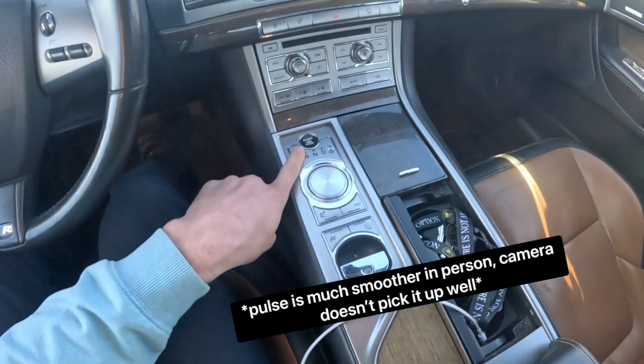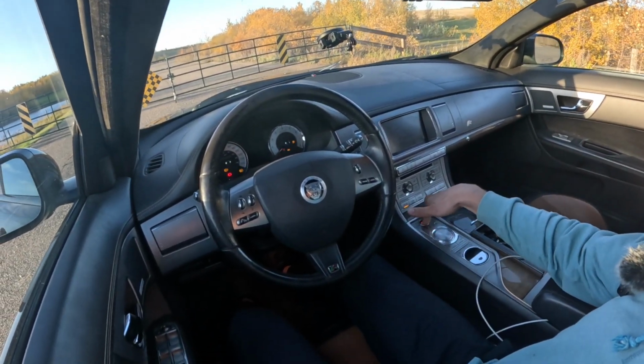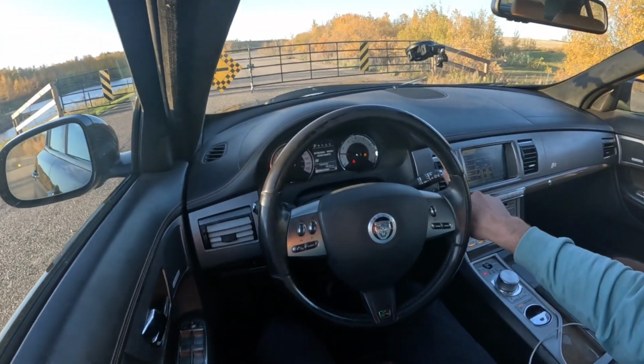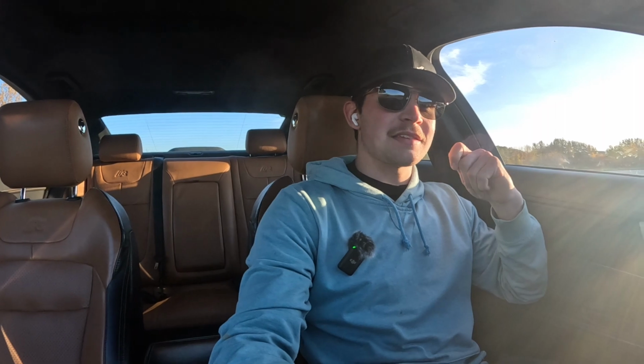Thing one that a guy sees immediately when you get in, this start-stop button starts flashing at the beat of a Jaguar's heart. Kind of tacky, also kind of cool. If we reach down here and I give this thing a fire, press the button, the dial is going to raise up into my hand. The HVAC vents are all going to go into their open position. The steering wheel drops down into my lap, and we are ready to go. And I don't know about you, I think it's a little tacky, but it is also a fantastically welcoming way to get into my car.